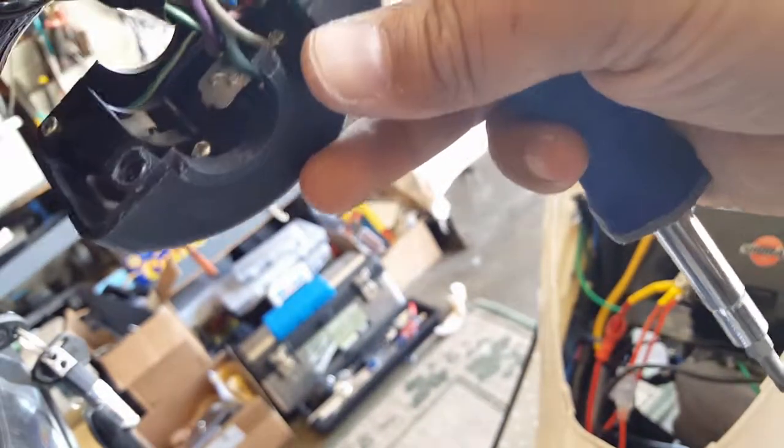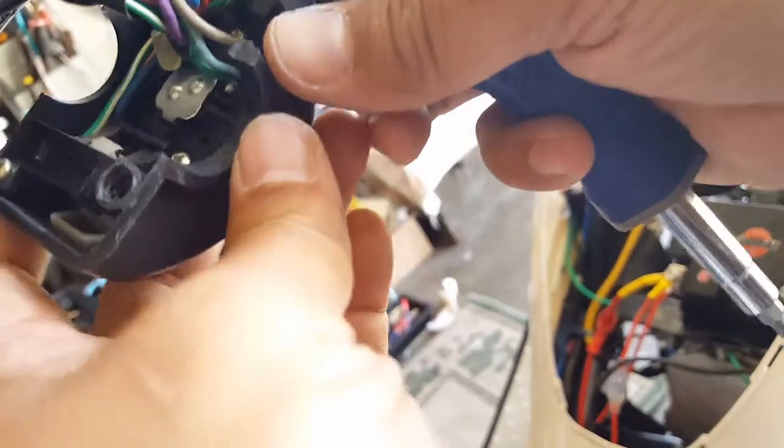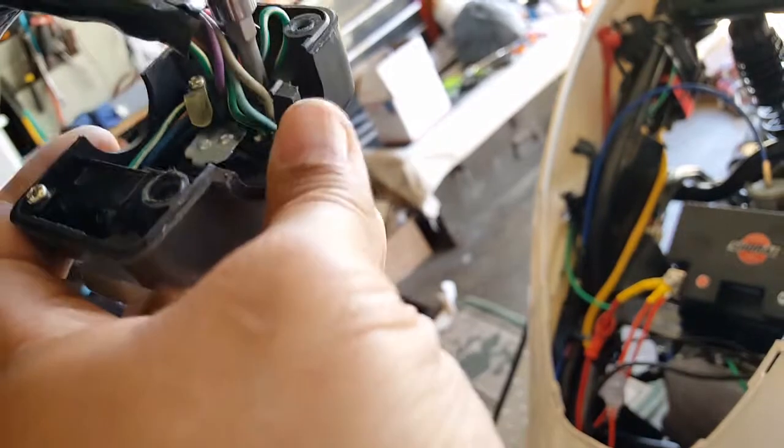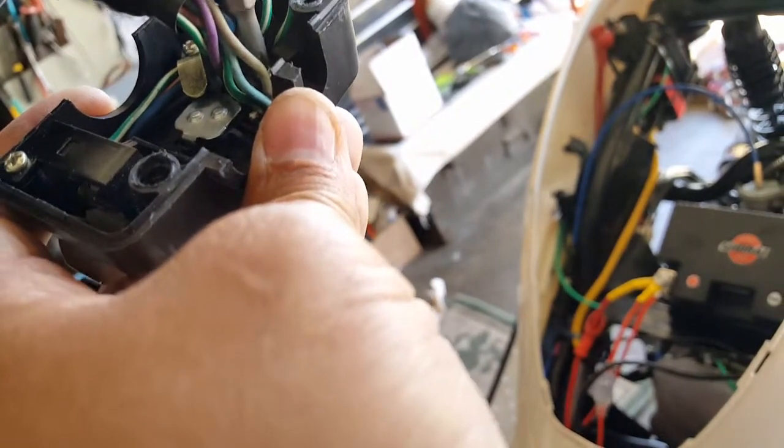Look at that right there. So this one comes out. Let's take the one nearest possible, that way we can space it out. Okay, here we go. I'm taking this one off.